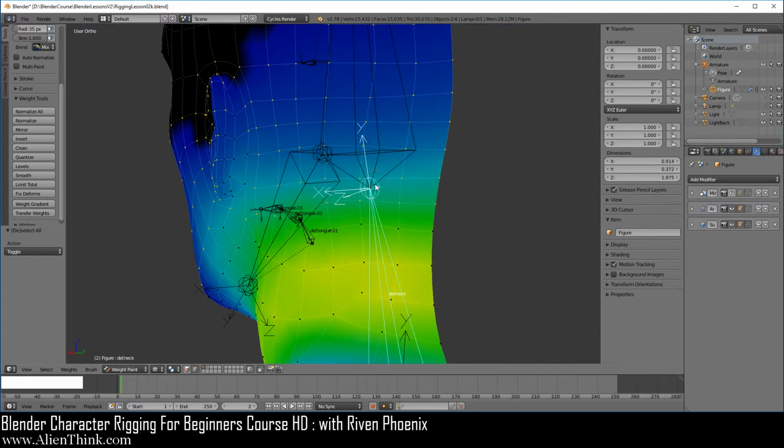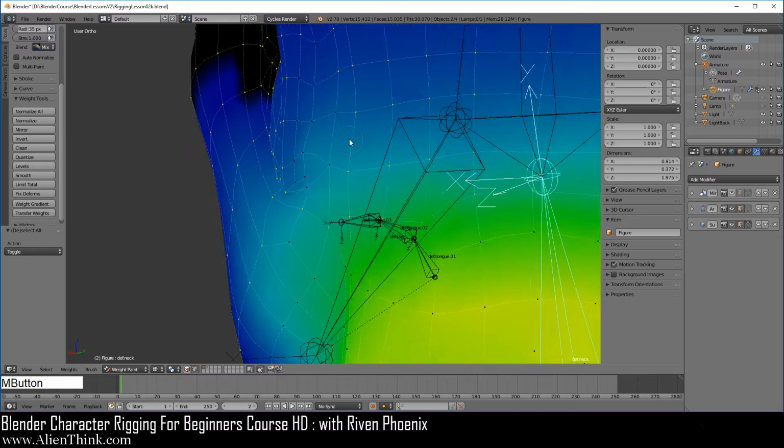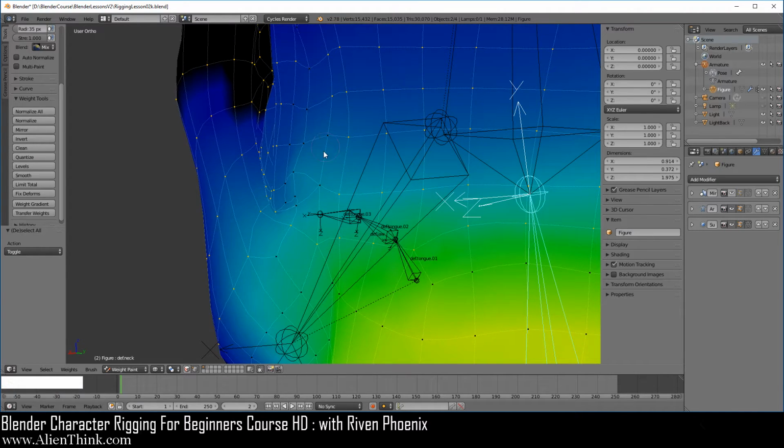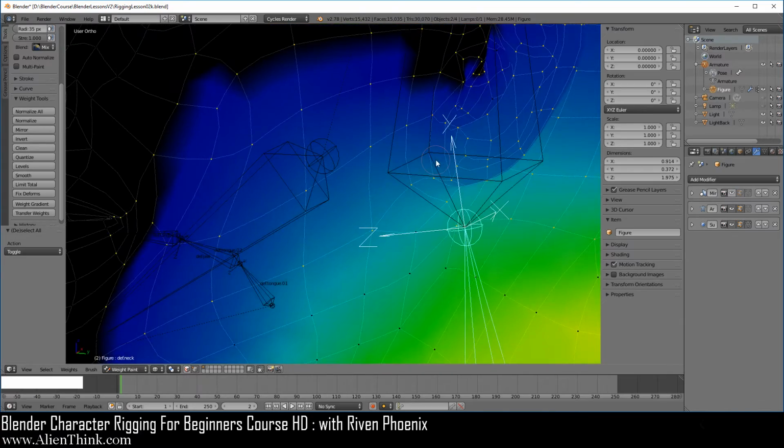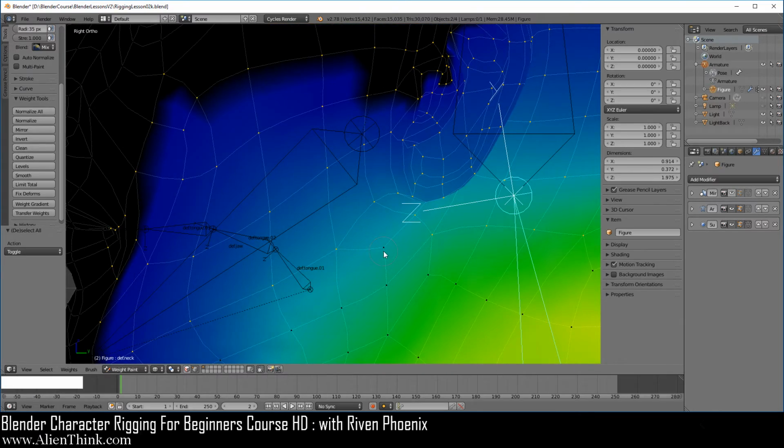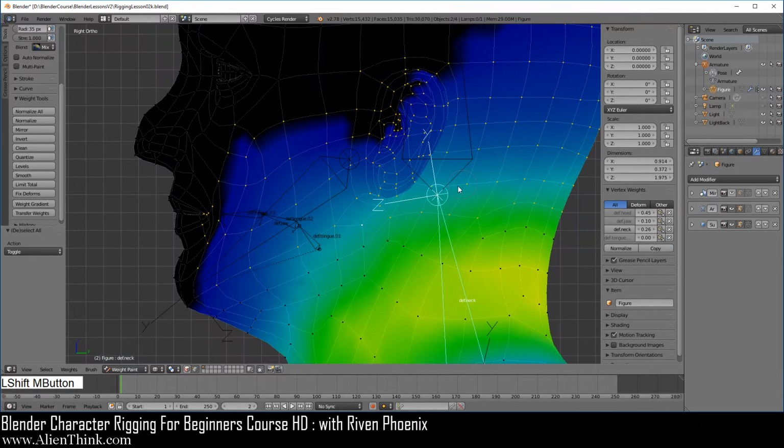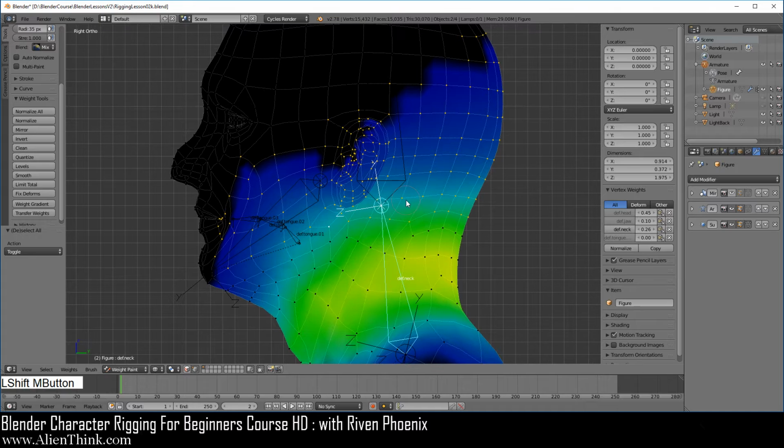Now do the middle mouse button to rotate, and you'll see that we've got some vertices in the back of the ear. Press the C key, go ahead and select all these. Right click to cancel. Okay, press the 3 key. Over here, I'm also going to select this vertex, press shift key down, and just right click it. Okay, and over here, we can do the same thing.